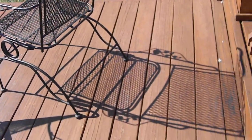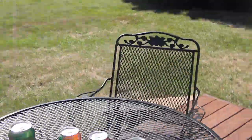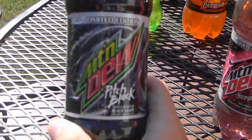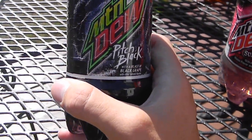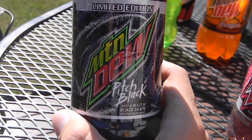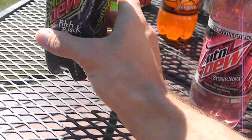Okay, so the first promotion I started collecting was Back by Popular Demand, which brought these 3 flavors back: Pitch Black, Supernova, and Typhoon. Pitch Black originally came out, I think, the Halloween of 2004, way before I drank Mountain Dew. And then I got to luckily try it like 7 years later. It's a grape flavor. They also have a Pitch Black 2, which I've never had. I think that came out in 2005. But Pitch Black 1 is really, really delicious. It's like a dark grape. It's pretty tasty. It's been 2 years since I've had it, but it's good.